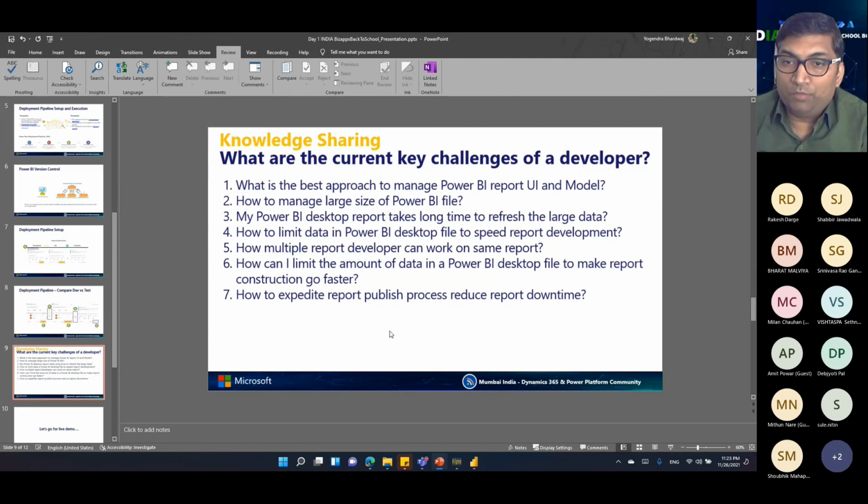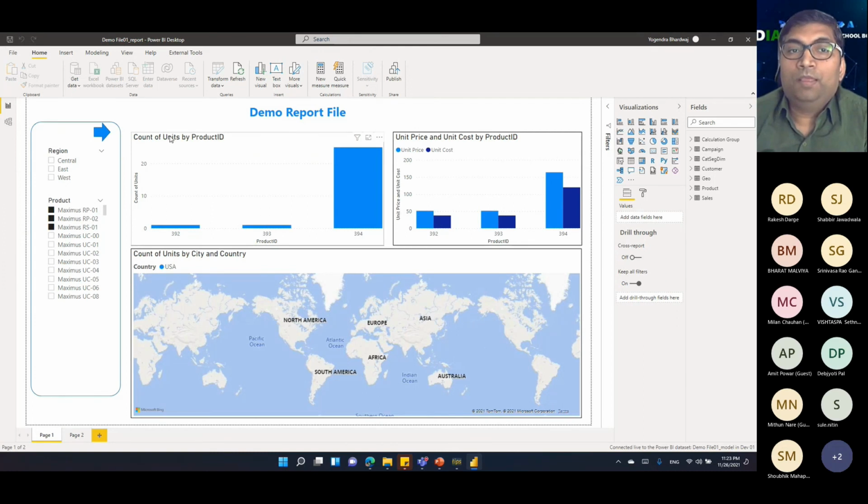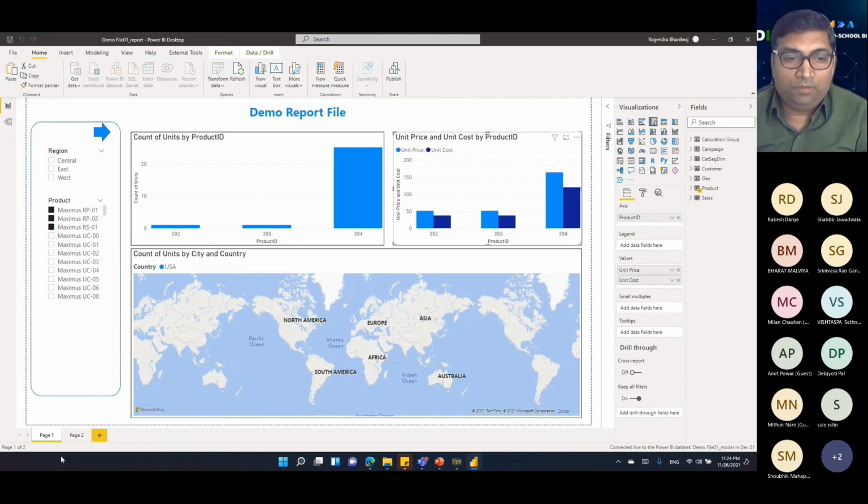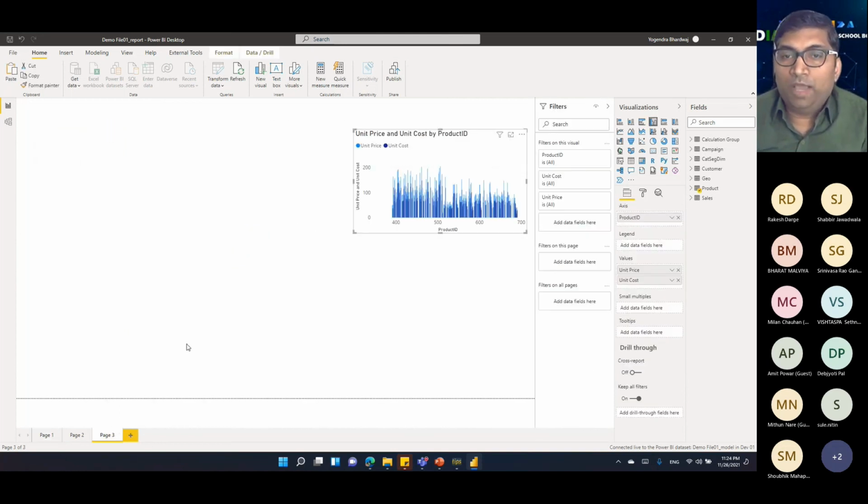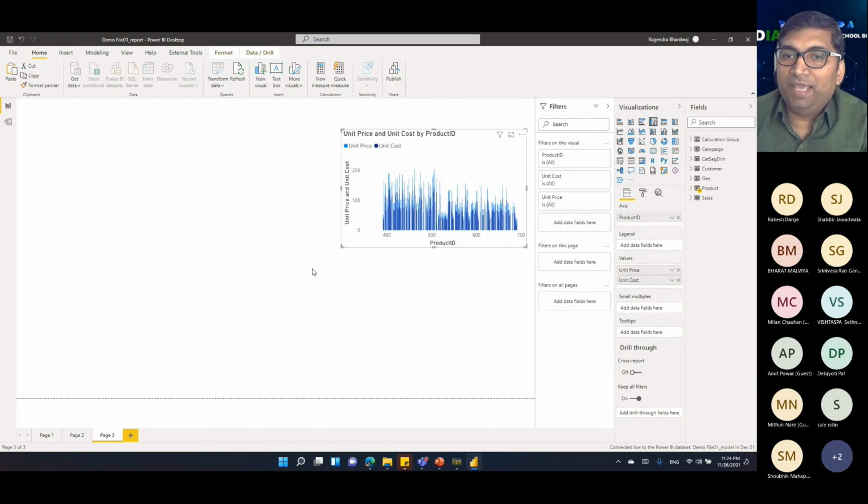How can multiple report developers work on the same report or model? Definitely. If you want somebody to work on this report, they can work because the data source is the same. Everybody can access the data source, and once the work is done, they can give you the file with a new name, and you can copy and paste the entire control just like you copy within your report. Whether you copy the control within the same report or between two reports, it's the same as long as the dataset is the same. It will automatically connect everything for you.